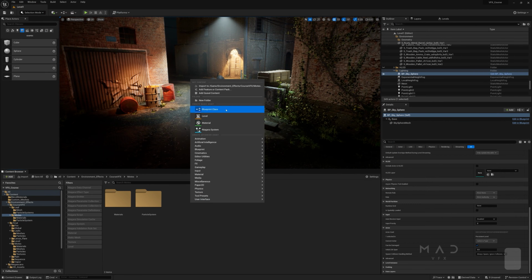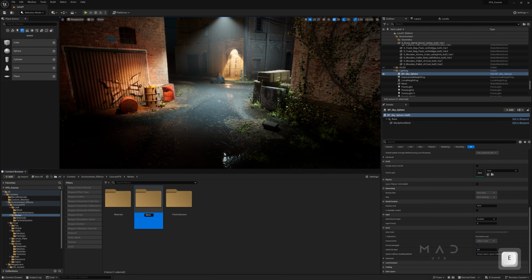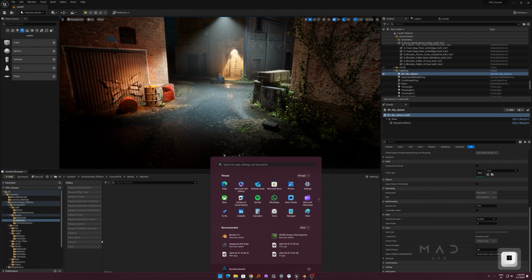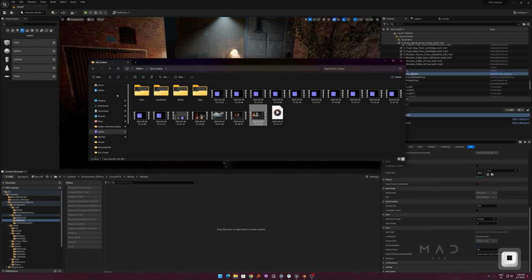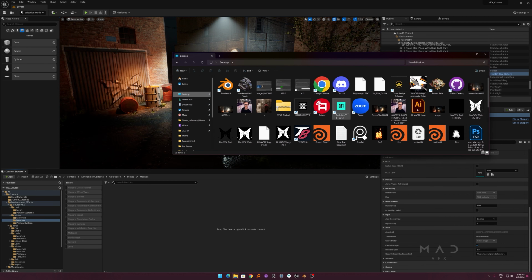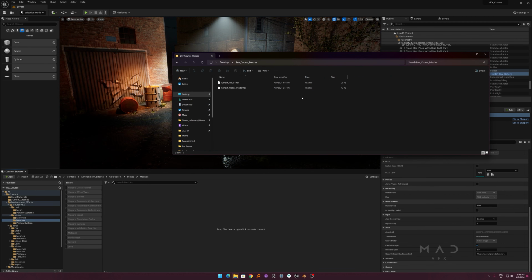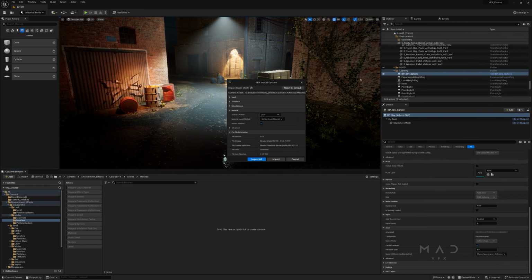So in the motes folder, let's create another folder, which is called meshes. And everything in here we will already have. So the course meshes, and then let's drag in the meshes motes cylinder FBX. We do not want to create a new material.